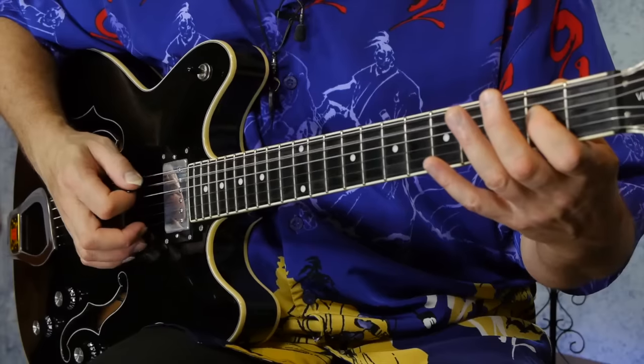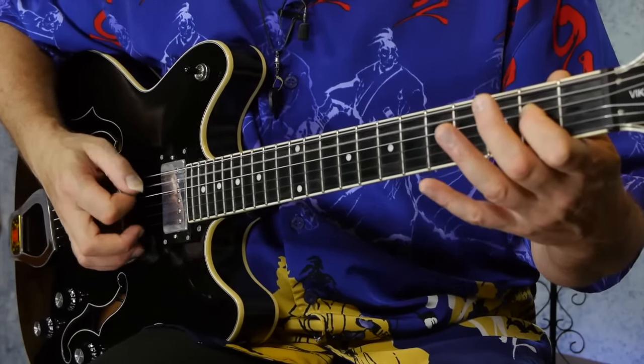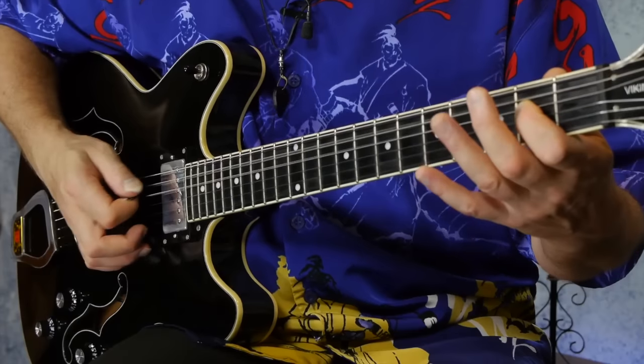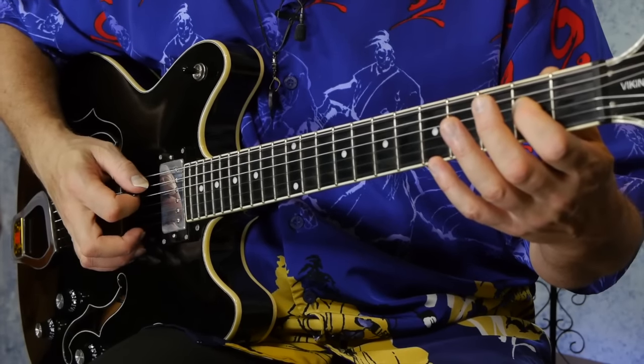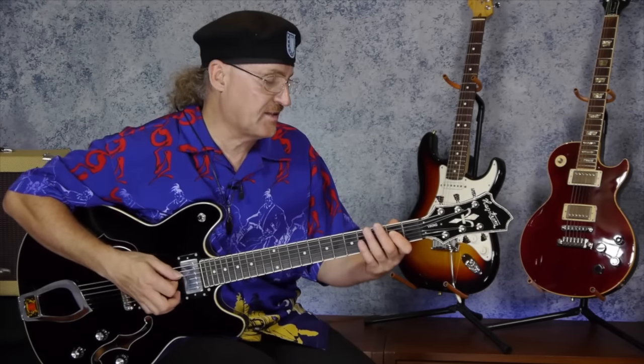I only want the fifth and fourth strings together to sound like this. There's a rhythm we need for the three changes — I'll go through the three changes first, then get to the rhythm. That's the A change, and you can practice by going down-up, getting a nice even strum. You don't want to hit just the bass note without the harmony underneath — that's what makes it sound chordal.